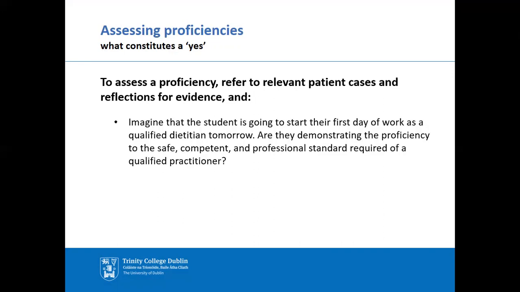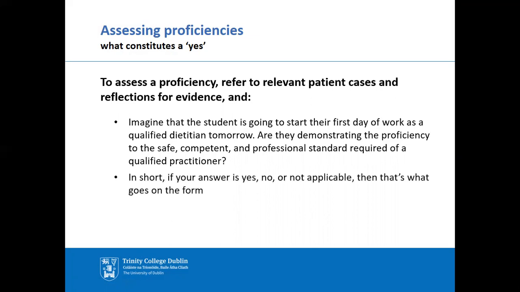If you were to imagine that the student is to start their first day of work as a qualified dietitian tomorrow, would you say that the student is demonstrating the proficiency to a safe, competent, and professional standard that's required of a qualified practitioner? Bear in mind that on anybody's first day of work, there are always going to be minor inefficiencies, but they should only be minor. And so this is the standard against which each proficiency is assessed throughout the entirety of placement.